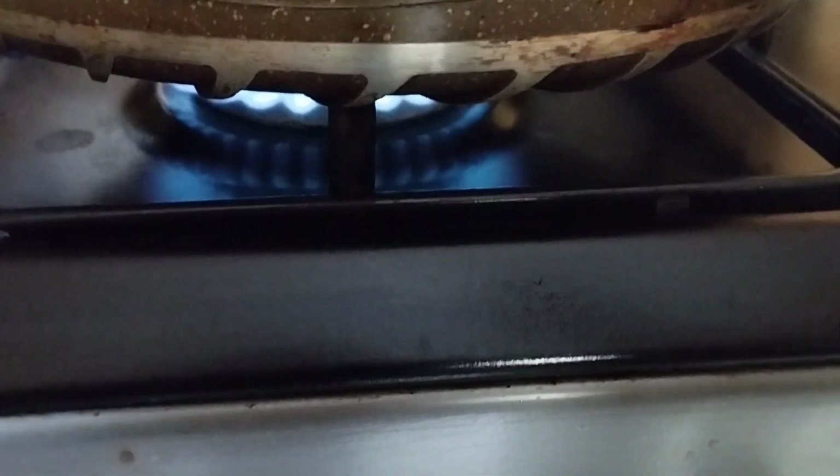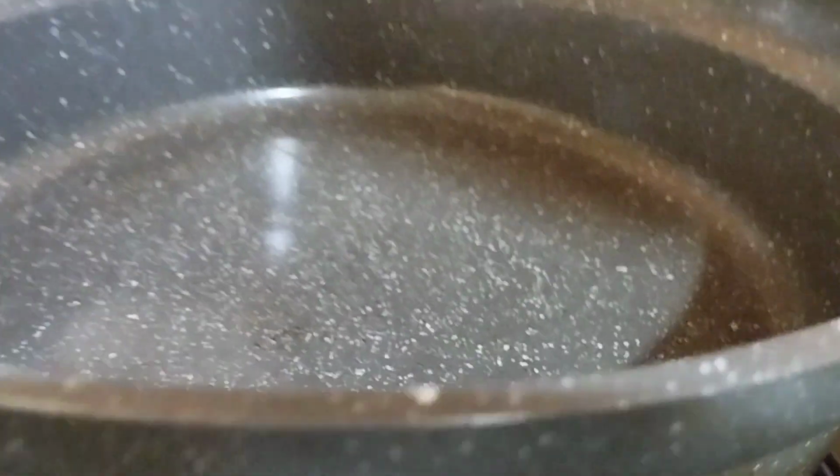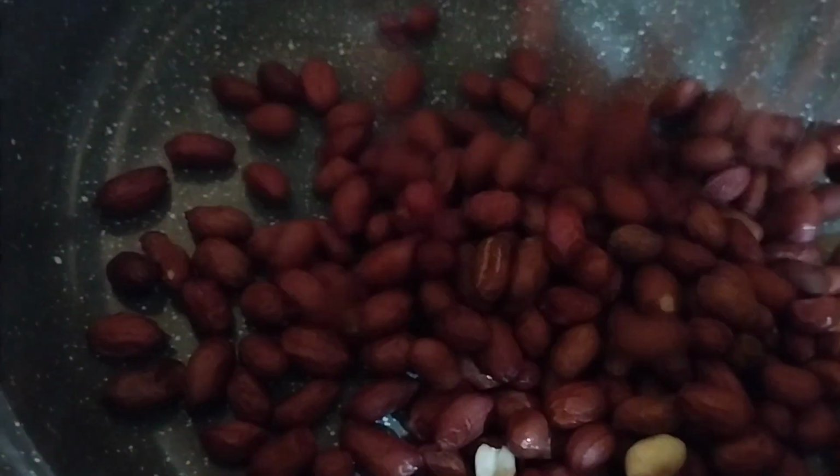Next step now is roasting them. So I'll let the pan heat up for like 30 seconds. When it heats up, then I'll start the process. So I think like 5 seconds are over now, we can start the process of roasting them.